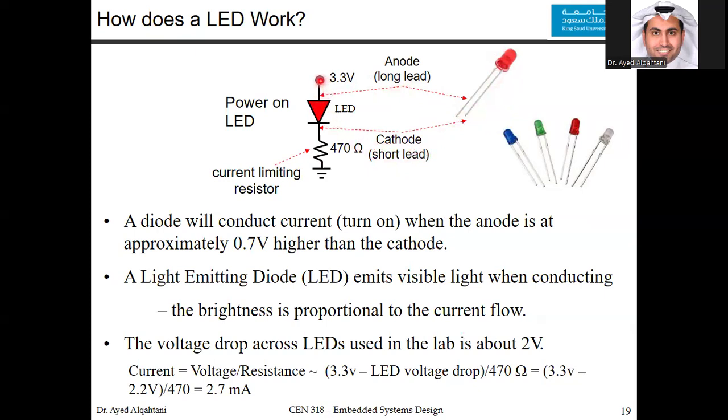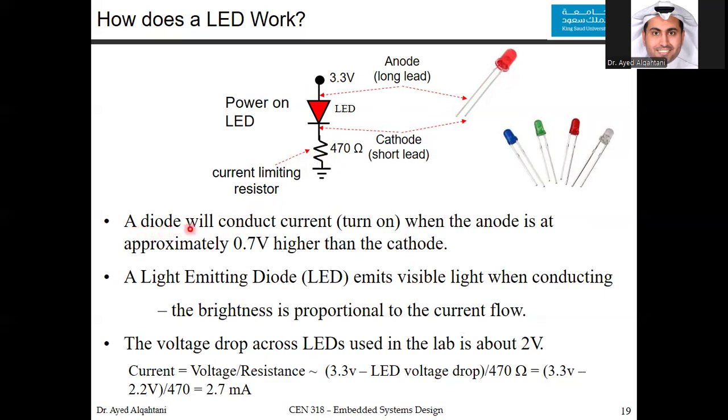And if you apply 3.3 volts here and you have a resistance, this resistance 470 ohm, then you can calculate the running current. Be aware of always using a resistance in series with the LED, otherwise it will burn. So make sure you always use an appropriate resistance.